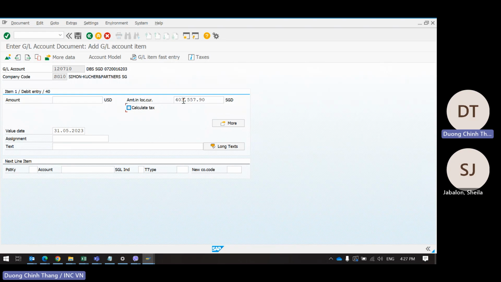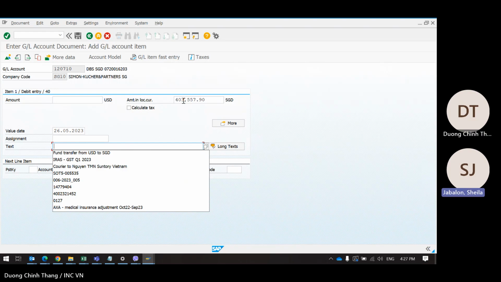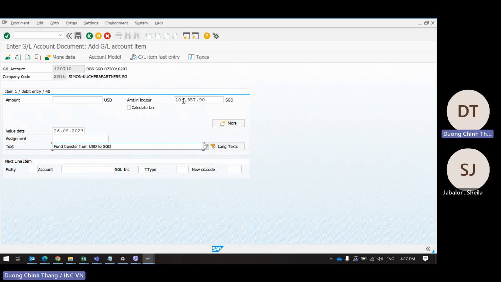Value date. Backspace. Text. Backspace. Don't press enter, yeah? Then you go to posting key.